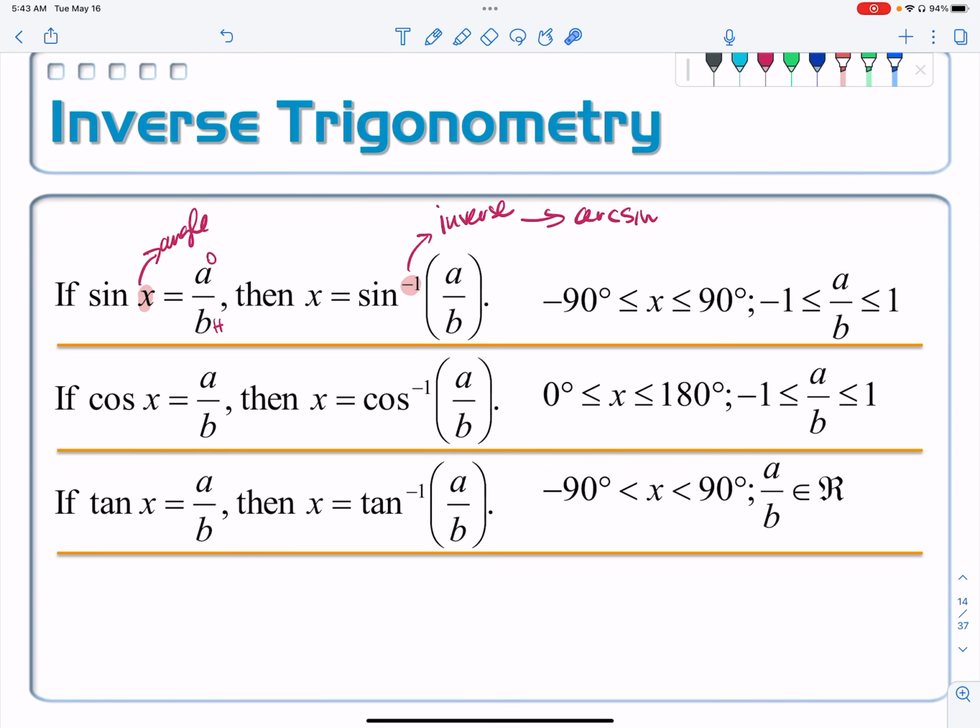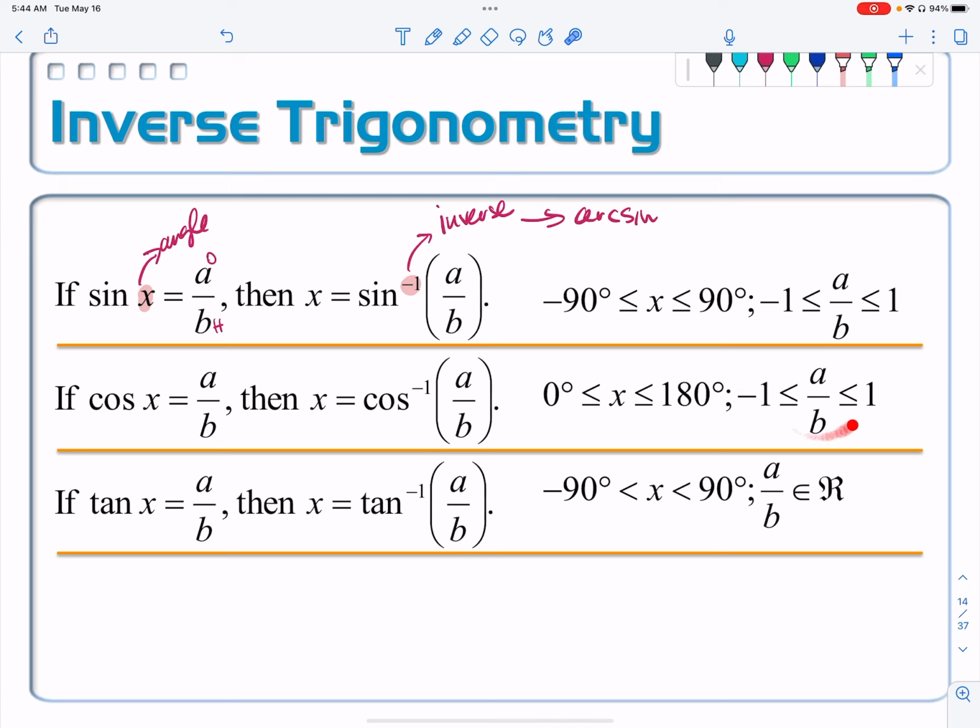Okay, now for the cosine. Again, on this original thing, x is the angle measurement. It's going to spit out a ratio a over b, a being the adjacent side, b being the hypotenuse for right triangles. And then when we reverse this, the inverse of cosine, I'll put in the ratio, it's going to spit out the angle. That angle for inverse of cosine is from 0 to 180 degrees, a different interval than the sine. Sine can never give you an obtuse angle working backwards, but cosine certainly can.